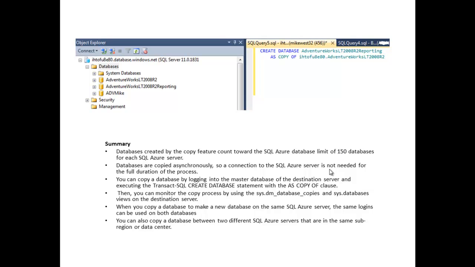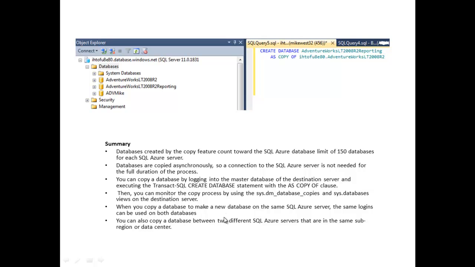So we've got some tools here. We can monitor this once it's in. I've never seen the need to monitor it, but you can. You can monitor the copy process with the sys.dm_database_copies views. These database views show how the copy is transpiring.